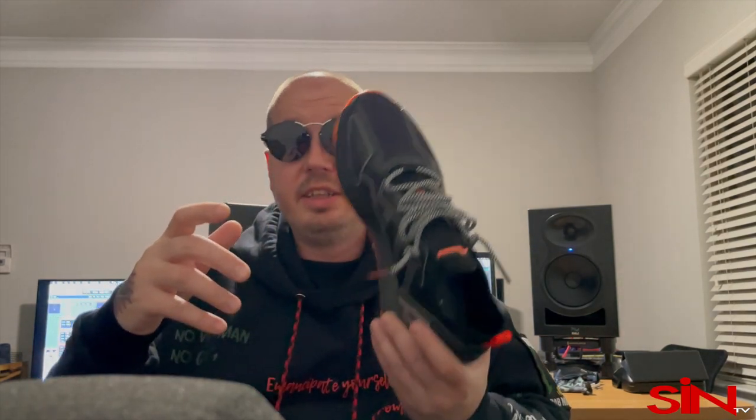I gotta say, look, they hit a home run with this. This is sick. This is absolutely it right here. What Marvel did with Adidas on this collab. Oh, this is crazy. They've really been stepping it up with colorways. I wanted to get the Han Solo ZXs. I'm kind of glad I waited for these, because these right here, these are crazy.